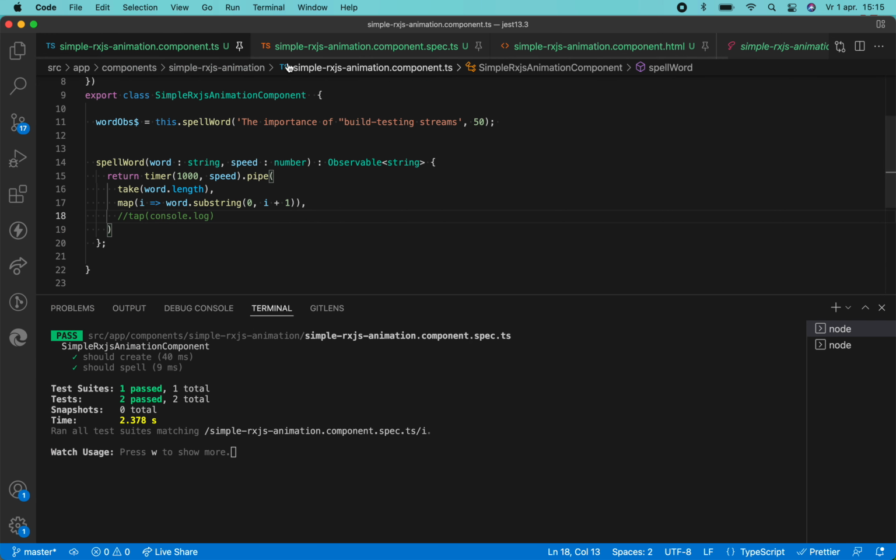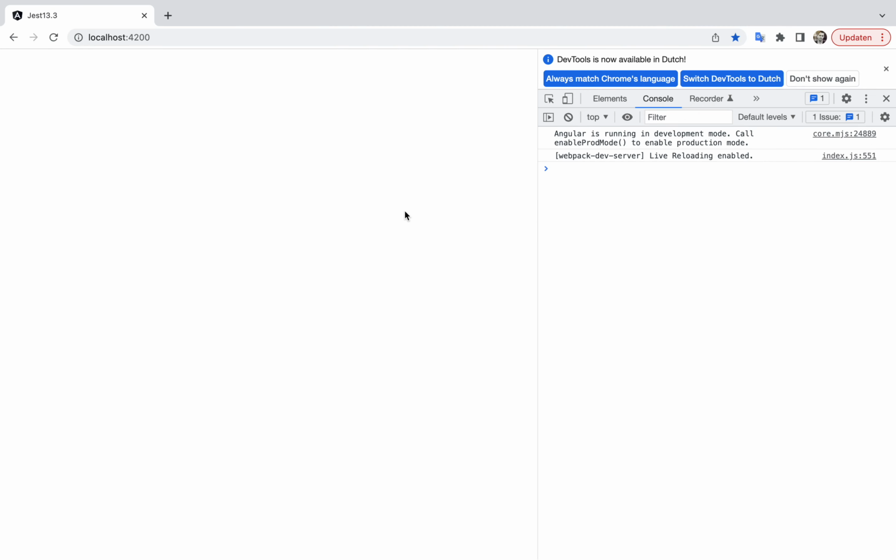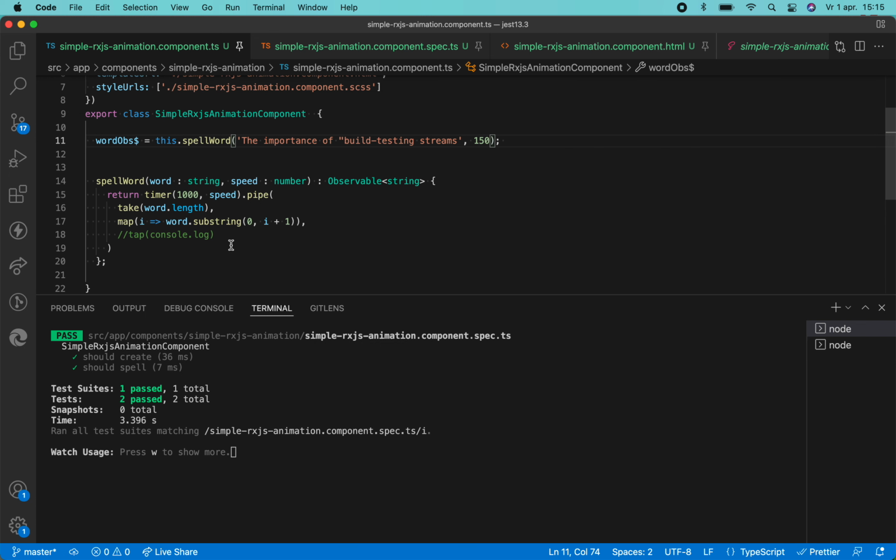So let me just close this down, go to the component, and make that somehow a little bit slower. Yeah, so you can see it really hang at every space, and maybe that's not something we want. So we can most certainly build that, right? So how we can think about that conceptually is that we want to offset the substring the moment there is a space happening, right?